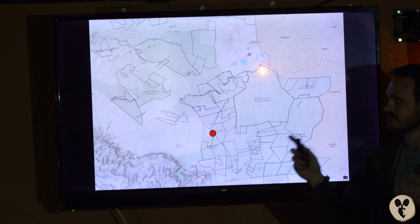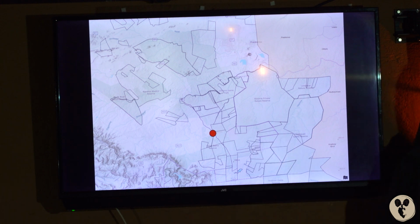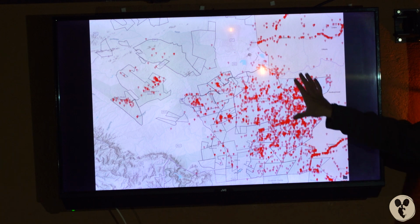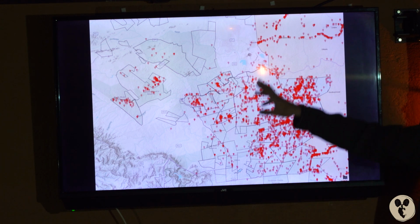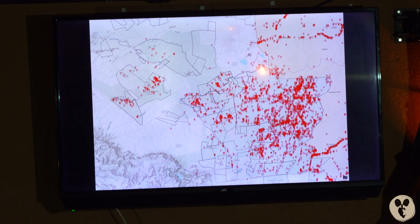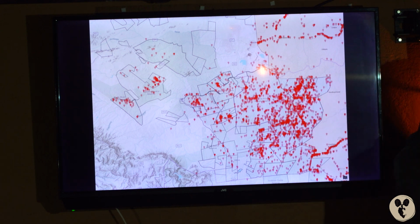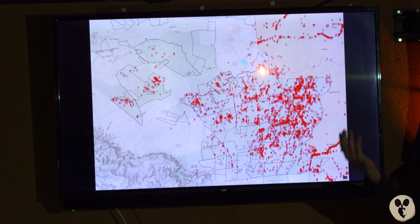So this is even more zoomed in here. This red dot is Hoogstraat. This is where we are now. And when we look at all the sightings in the area, you can see this is the APNR pretty much here. We've got some other areas. Makalali's also got a group of birds. We've got some stuff in Kurongwe. But when we overlay the nests, it just highlights the importance of the sightings that we get from all of you. If you're not sending us sightings, no matter how redundant it seems, it makes a huge difference.